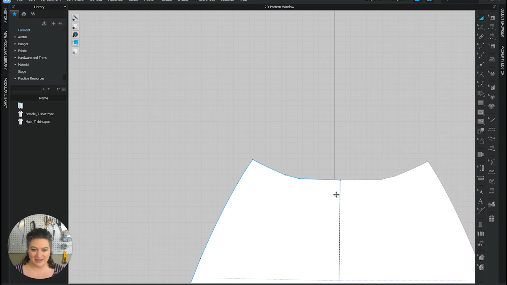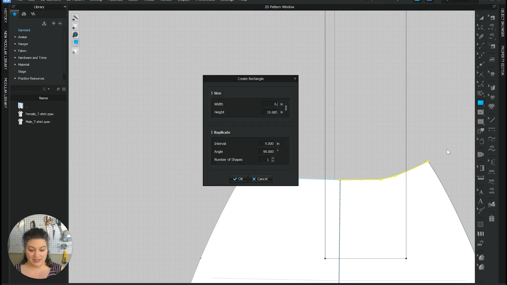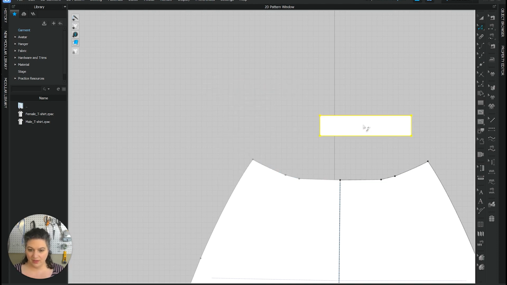But what we're going to do next is make our waistband, which is 67.66. So we're going to do the same thing. We're going to do 67.66 by 1.5. We're going to hit OK. We're going to move it just over a little bit.